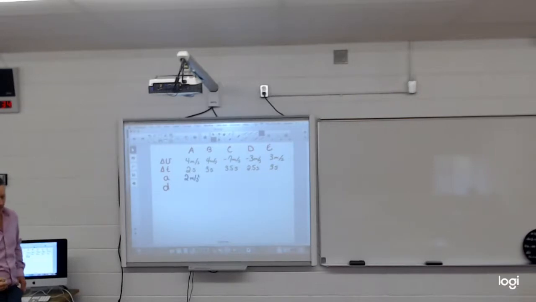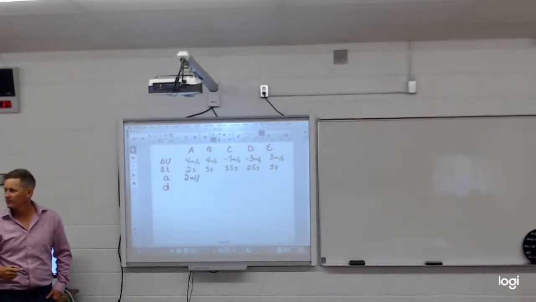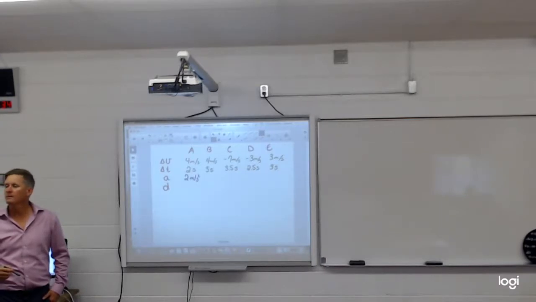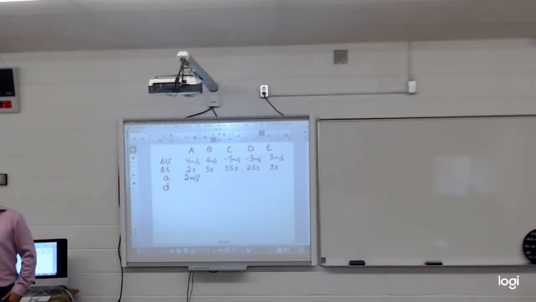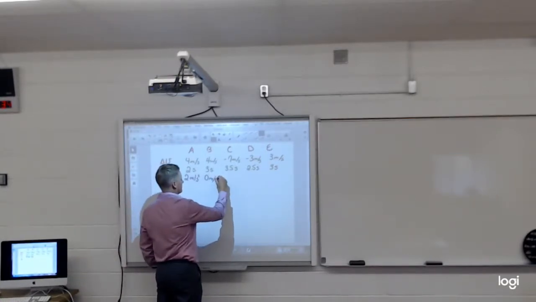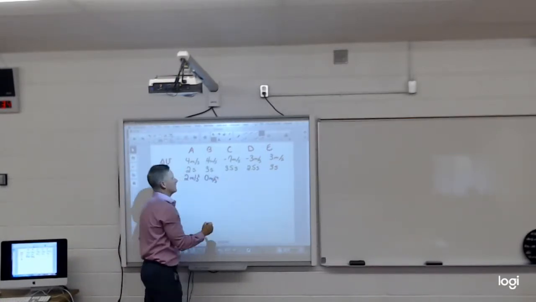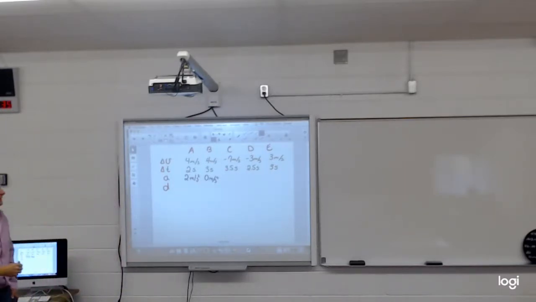In B, what is my acceleration? What's my change in velocity in that one, guys? Not 0, so I didn't accelerate. That's right. That's why I was a little leery about putting the 4 meters per second up. I did that for the distance part. Anyways, now I have C.